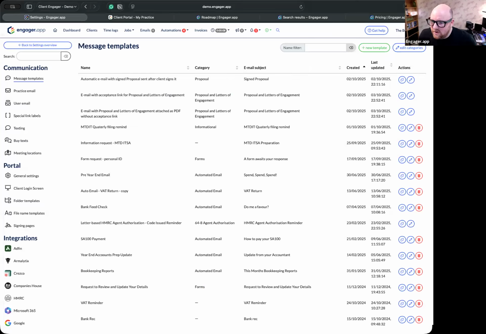Paul Whitehouse, how mobile friendly is the proposal process for clients? It's exactly as friendly as it is today. It's a really nice clean page. They can just scroll through it all to the bottom of the page, press accept. Exactly what I've shown you today, just on a smaller screen. It works really well.